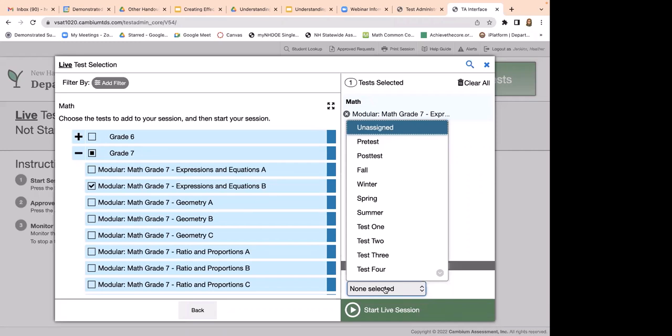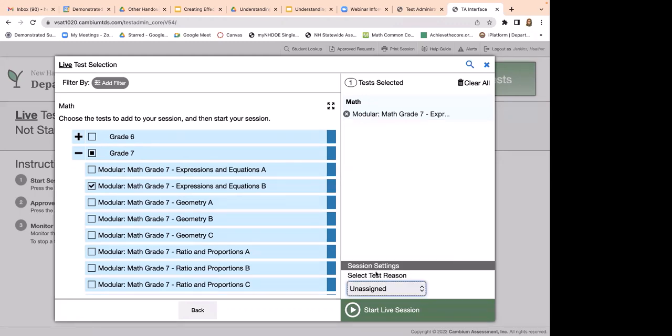You can go in after, if say I goofed, say I was supposed to put in unassigned, but I chose fall and the other 2 teachers chose unassigned. I can go in and change that test reason, but it is just a little bit harder. So it really doesn't matter what your test reason is, except that maybe it just needs to make sense to folks. A lot of sites that I work with, they keep it as unassigned, or if they're thinking, I'm going to give this particular modular as a pre-assessment, a formative, and a post, then you want to choose separate test reasons for each one of those so that then you can look at the data that was the pre-assessment, the one that was the formative, and the one that was the post. So just rule of thumb, if you have more than one teacher, choose the same test reason.